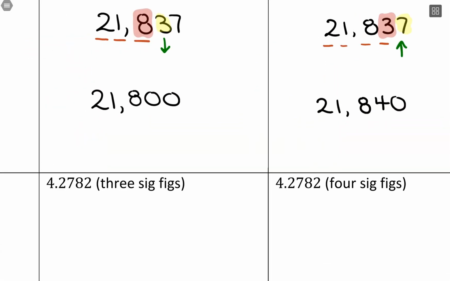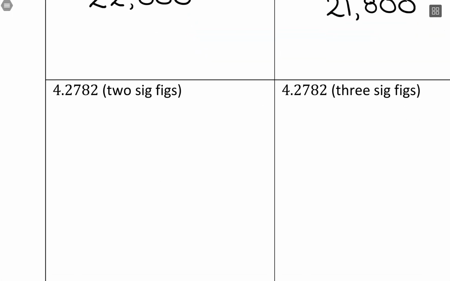Okay, so what happens when we have a decimal? So 4.2782, and I want to have 2 significant figures. So with this, again, counting from the left, I'm going to go 1, 2. That's going to make the 2 my rounding digit. Now I'm just going to test it with the 7 of whether I round up or down, and because 7's large, we're rounding up. So that'll give me 4 point, and then 2 rounds up to a 3.